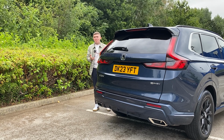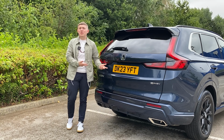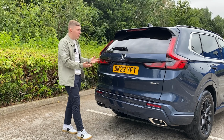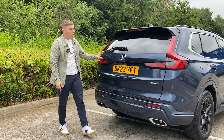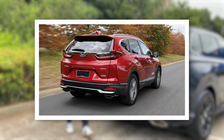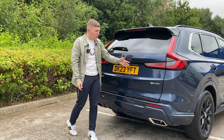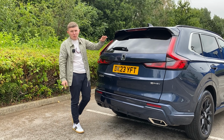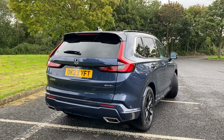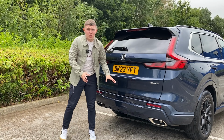Coming to the back of the 2023 CR-V, and this is where the old styling comes into fruition. It's that classic CR-V shape, it's quite square, looks a little bit boxy from the back. They've got rid of that chrome strip that goes right across, which, like I said at the front, did start to look a bit outdated. Gone for that body colour, which I do think looks much better, but the shape of the rear lights, the whole shape of the back end of this car, that little spoiler effect, it is a good design, but it does feel classic CR-V.